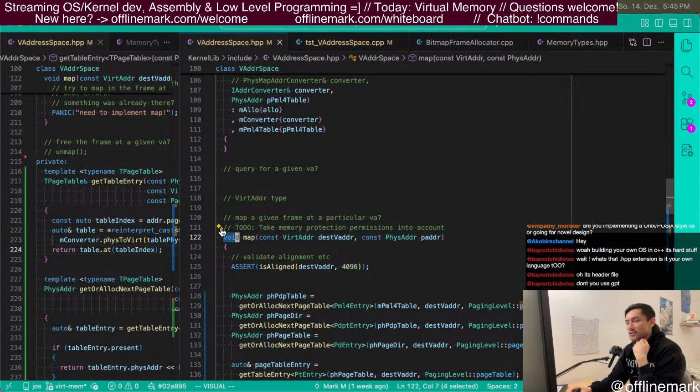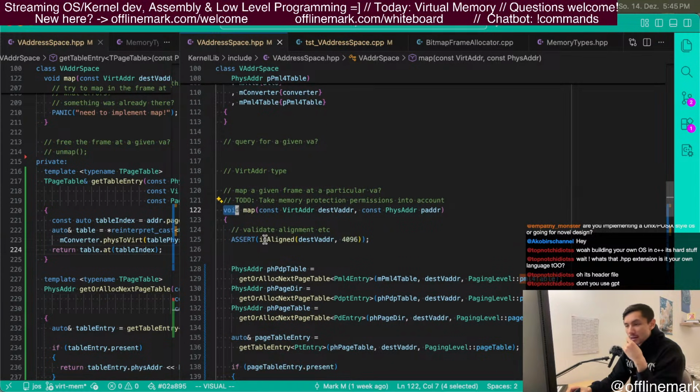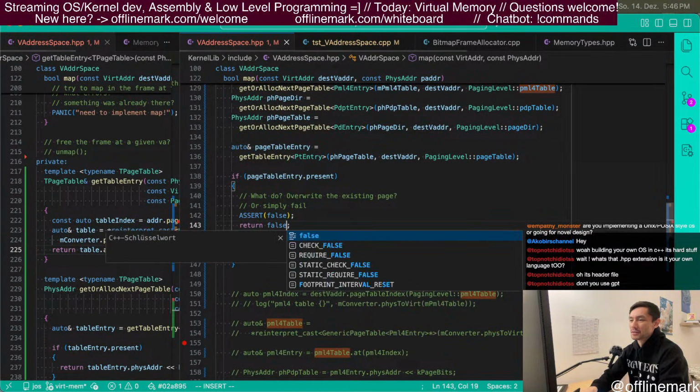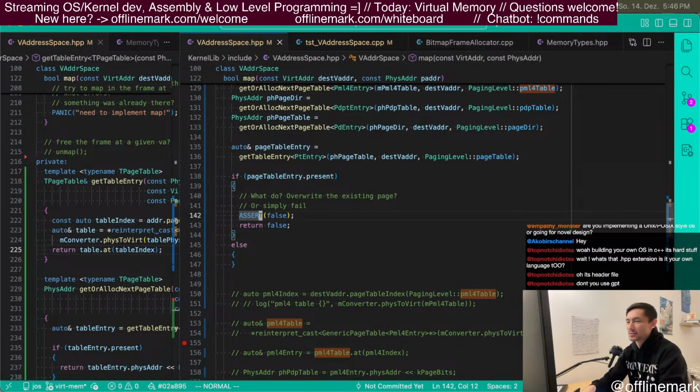The C style is using integers, which I sort of don't want to do. I could return an optional maybe. I could return a Boolean for success or failure, potentially. That is probably the actual easiest thing to do. Return false. I'm going to keep the assert false here, just going to keep that there.